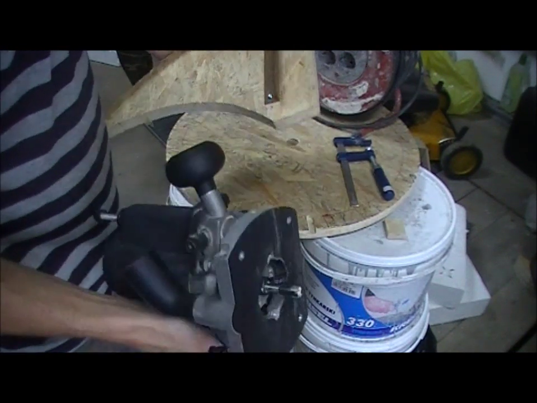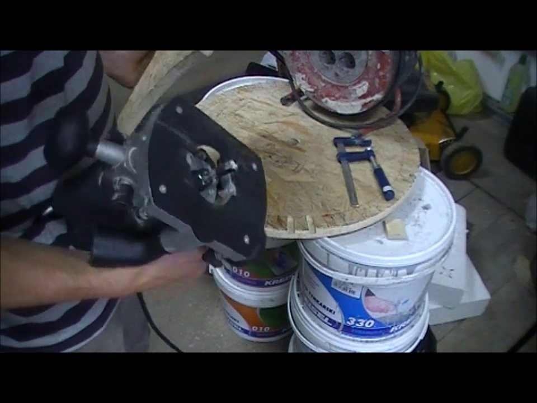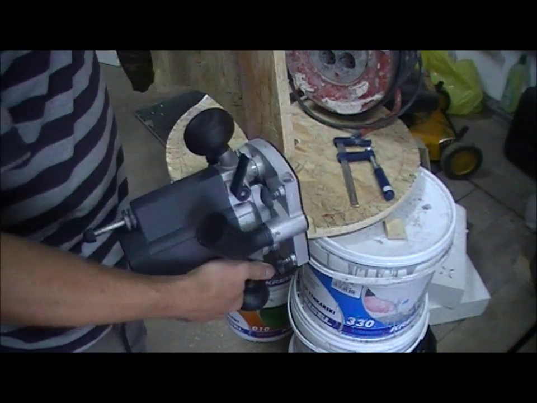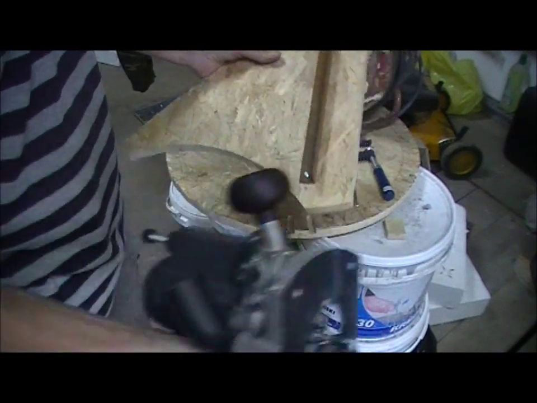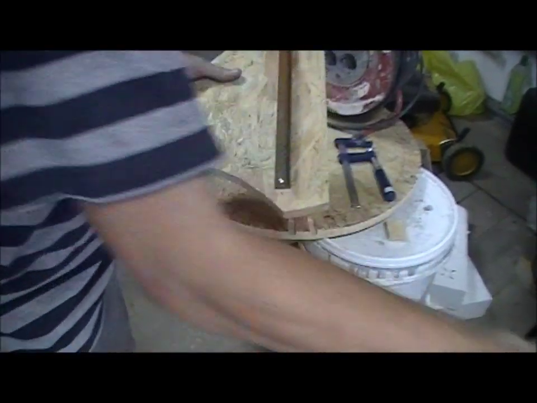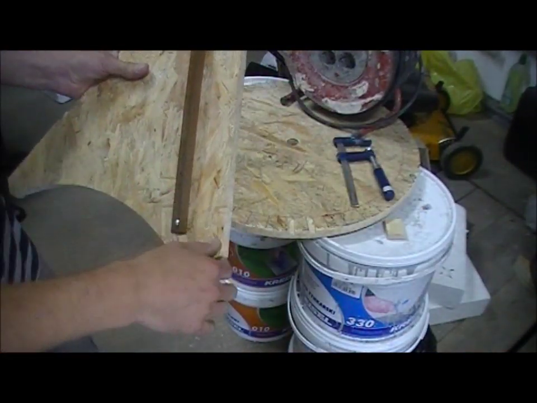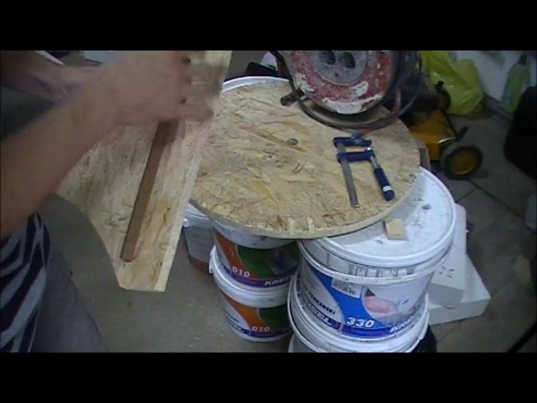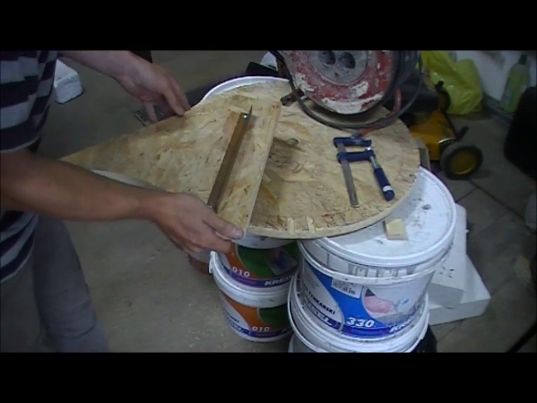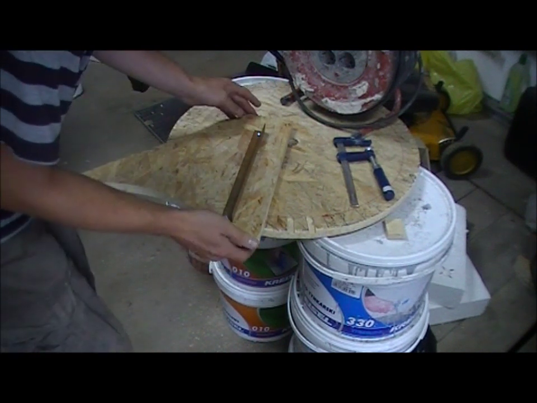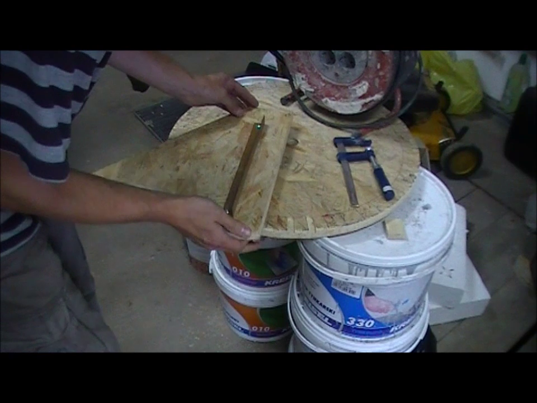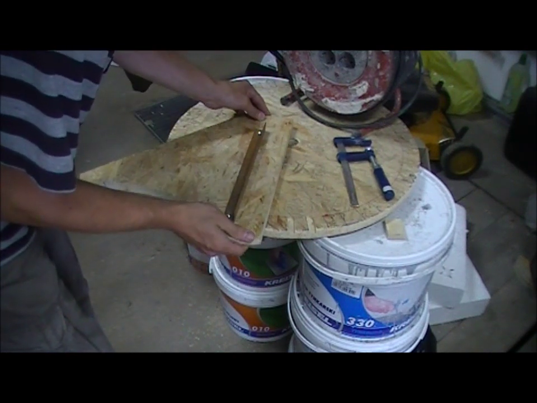Then you just start the milling cutter and cut one straight line. Then you have a wonderful guide which you can use to cut everything else you want. Now let me show you how I'm cutting this. I'm putting the guide onto the thing that has to be cut.